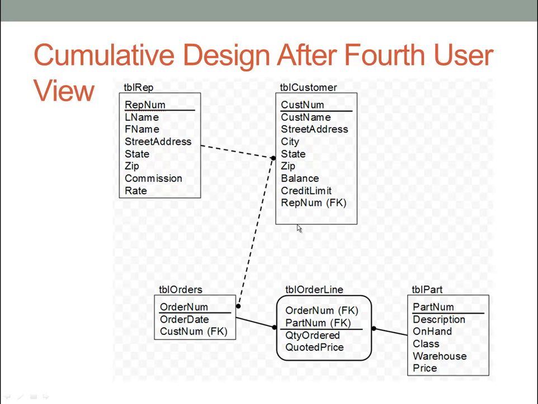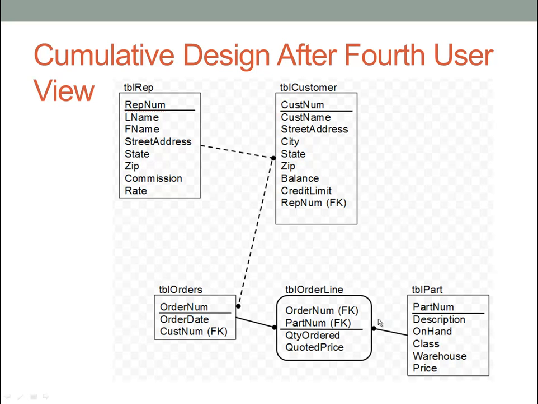This is a little sloppy, because of my lines. I probably should have taken the time I did in the next one to draw them down and over rather than use diagonal, but it works. And I'd be fine with it if you turned it in this way. So I've got the representative table, customer table. I had those before. Now down here I have the orders table and the part table.